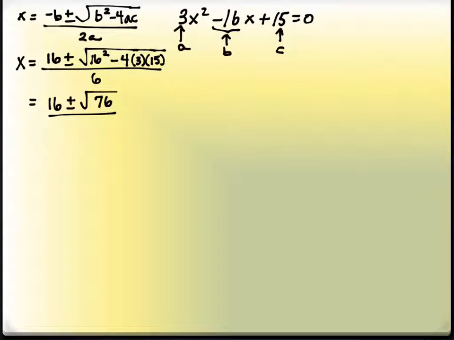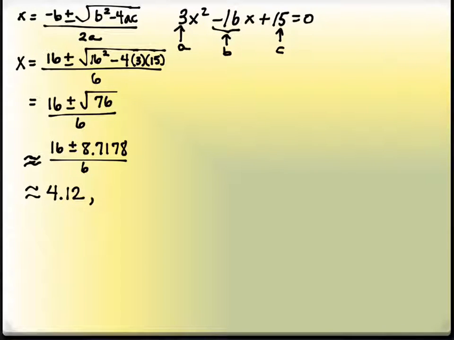Let's actually write that in first. What is it? 8.7178. And if we keep lots of decimals and only round at the end, that's really our best bet at keeping things accurate. So I need a 16 plus that value. Hit enter, divide by 6, and what do I get? 4.1196. Okay, and we'll go with 2 decimals. So if we do 2 decimals, Fallon, what does that give us? 4.12. Okay, and then let's do 16 minus this. And these are approximations, of course, because we're rounding. 1.21. Does everybody have those 2 values?